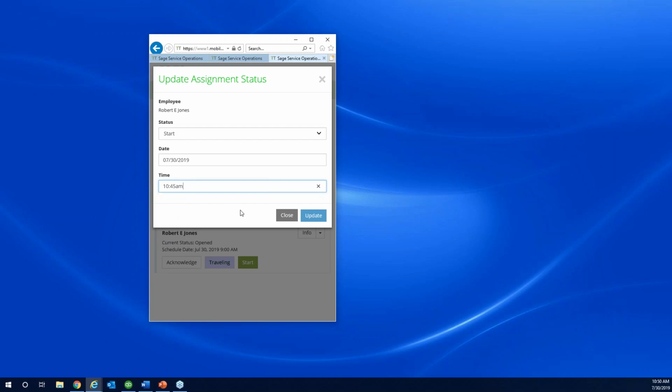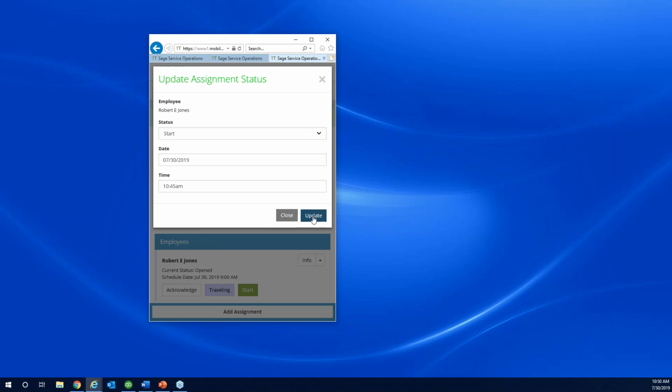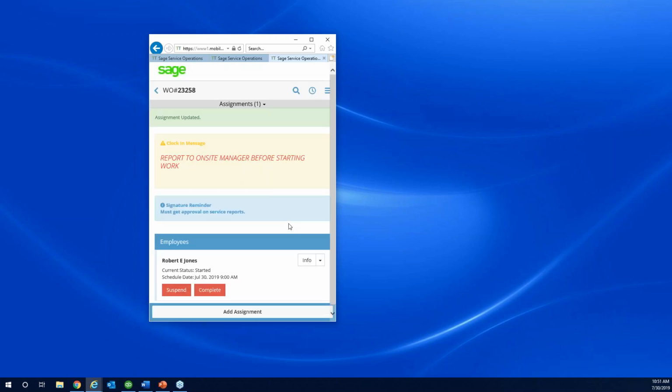But the purpose of timestamps is to start the call, and then once started, when we go back, the next option would be, let me actually start the time update. So I've stamped that call with a start time of 10:45. When I close that, what's the next thing you could do? Either suspend the call or complete it. If I were to complete that, let's say 30 minutes later, it automatically calculates the time, and then posts that time from start to stop to the billing register for someone to review, approve, and create an invoice.